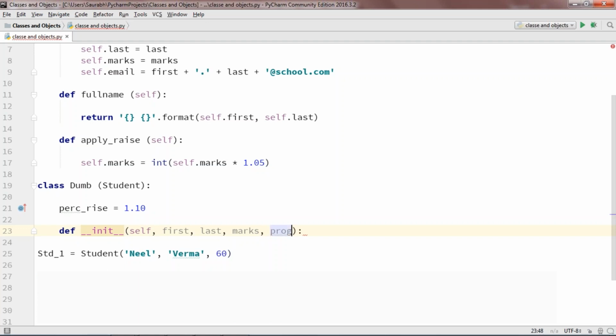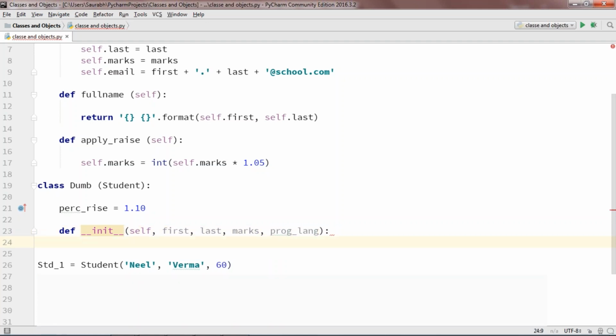So for that I'll just type prog underscore lang. Now I'm going to actually inherit the init method that was there in my base class. So I'm not going to write the entire logic for first name, last name and marks. For that I'm going to inherit from the base class. So I'm going to only write the logic for my programming language.